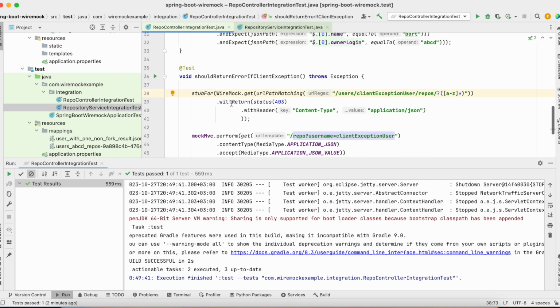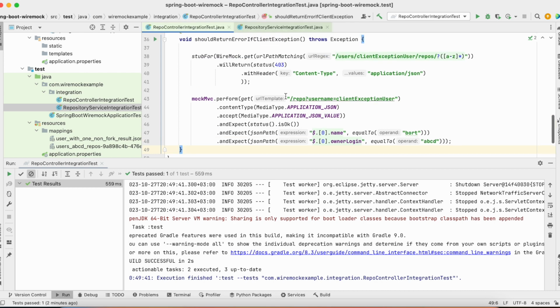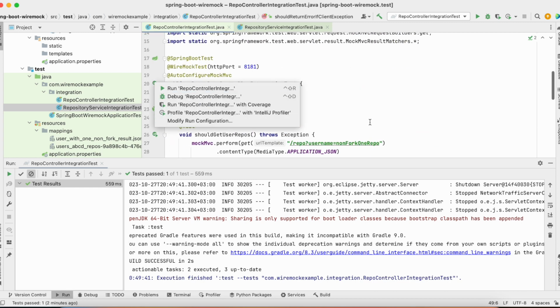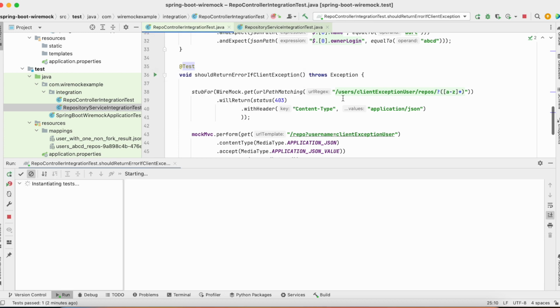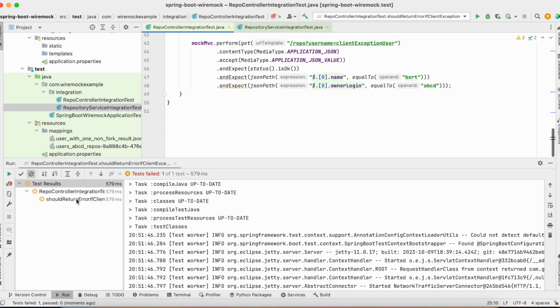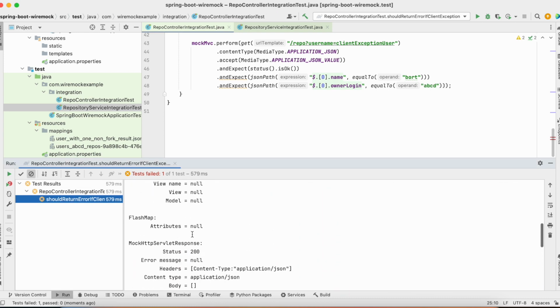Let's run and check how it works. We expect status, I don't know which status it will be, because I'm not sure how my controller will work when we receive status 403, so let's check how it will work. No value, and status is OK.